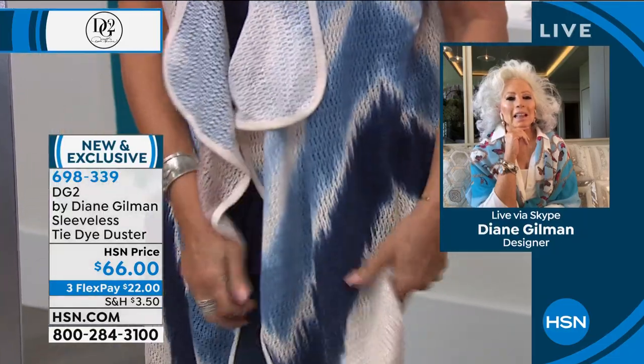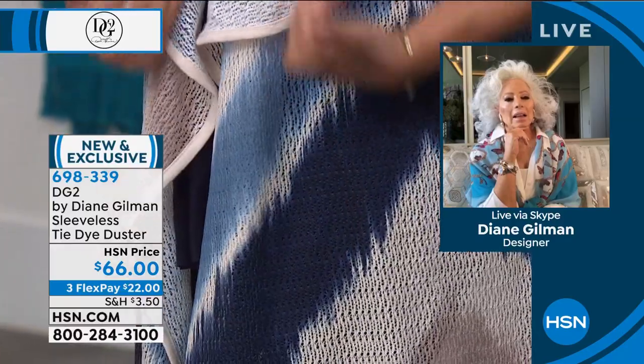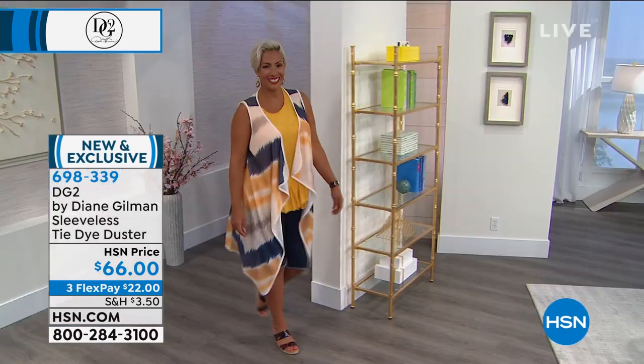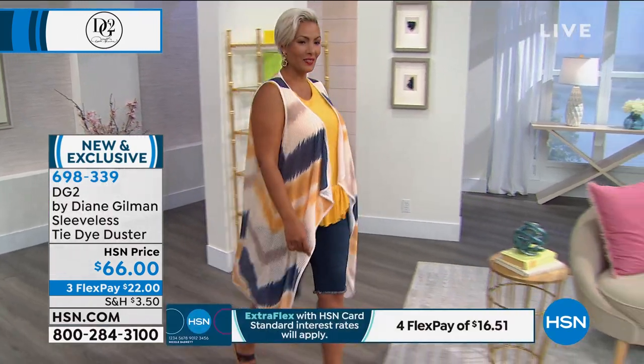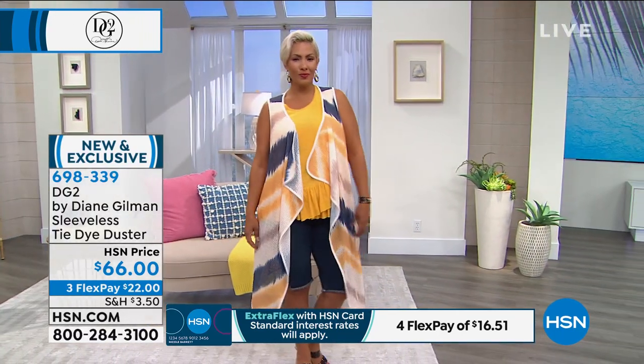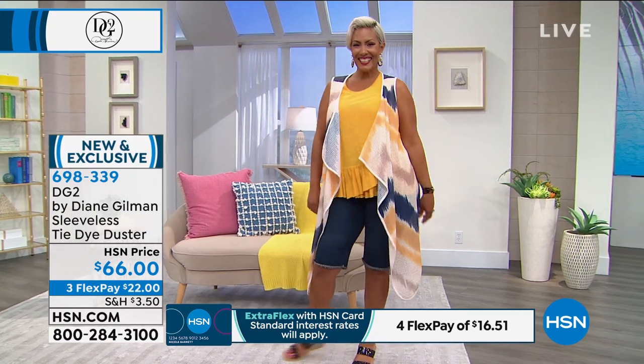Look at that — there you can really see, it's all about the fabric and the way that you did this. Almost with like a chevron kind of look to it. I think it's very elongating and it's very slimming, and everything about it — not too much bulk. People put too much bulk in their dusters. This is perfect. How cute is this outfit, Miss Yazzarino.